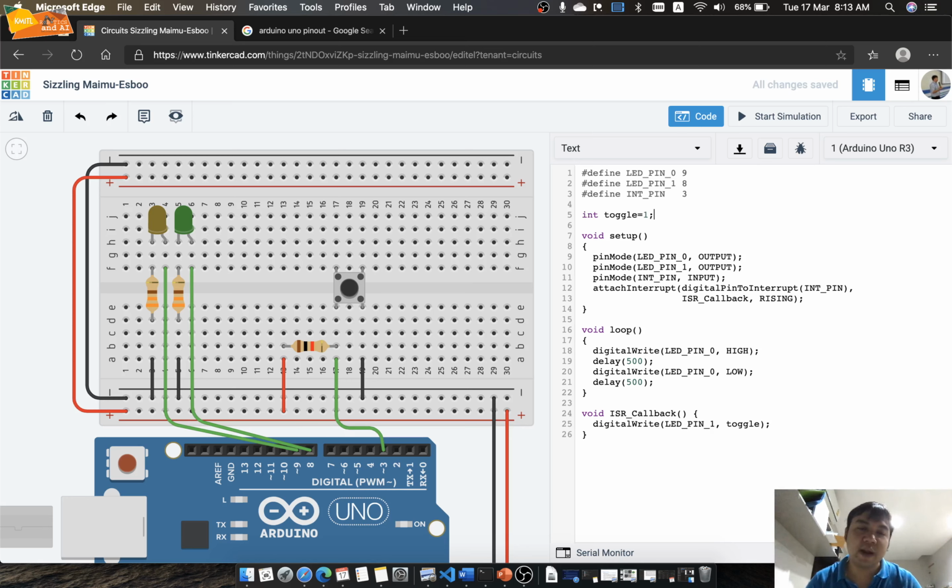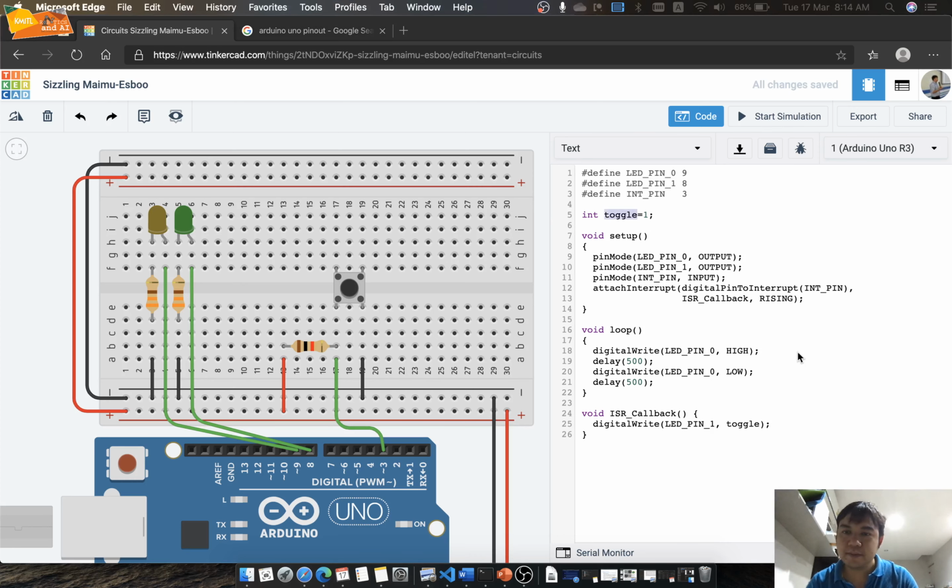When I create a toggle, I want the application so that when I click the push button, the LED turns on, and when I click the push button again, the LED turns off, on and off. This application we call the toggle. That's why I create a function named toggle.